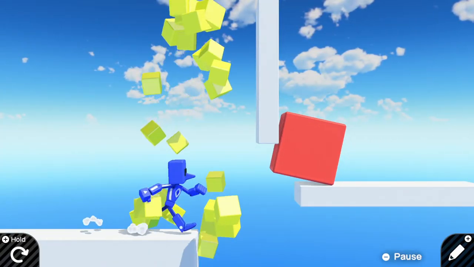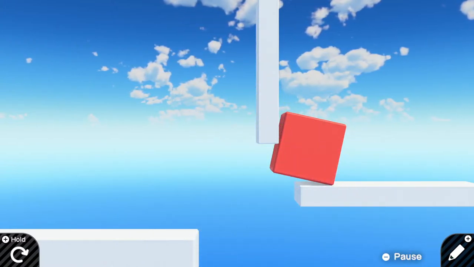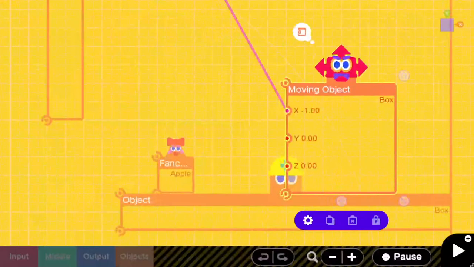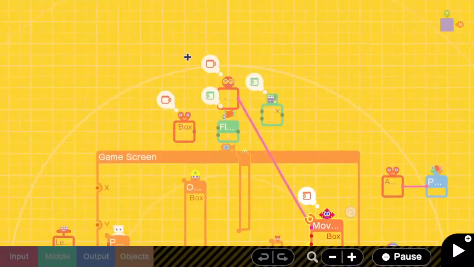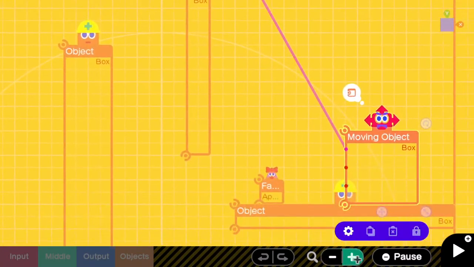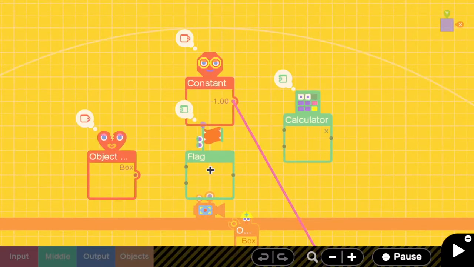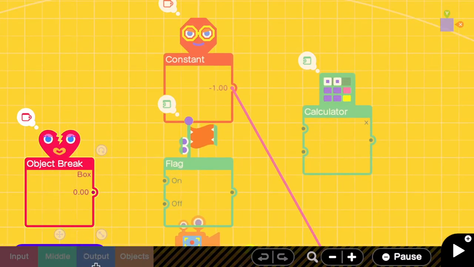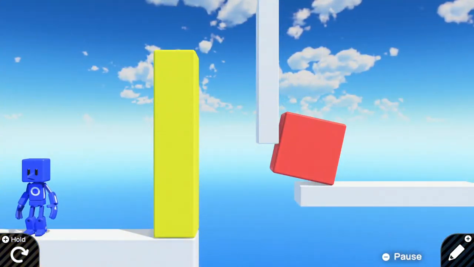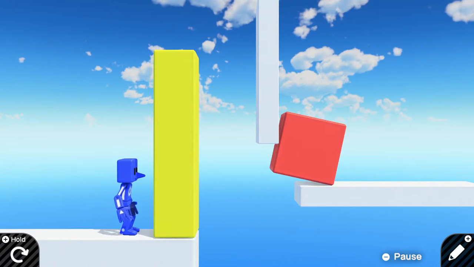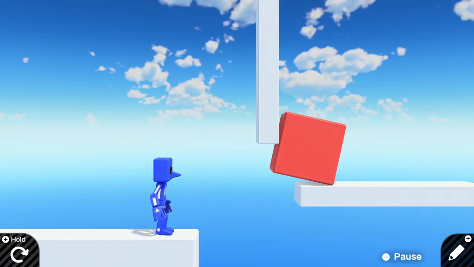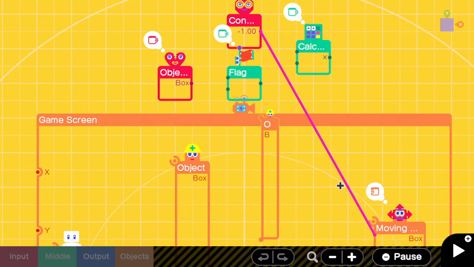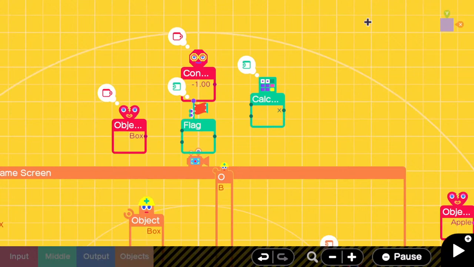Is on start, that's pushing to the left. Whoa. Can break that. Let's see, it's moving it. So a constant and a negative one is pushing it, so that pushes it left. What else is up here? So we have a trigger of when boxes are destroyed. But do I want the box? Okay, so when the box is destroyed, then if the box doesn't move the apple until then we'll get the apple.